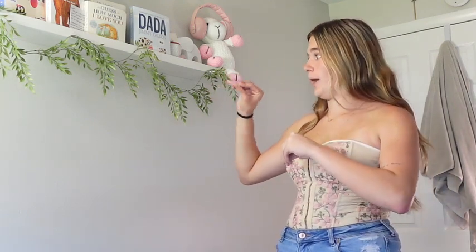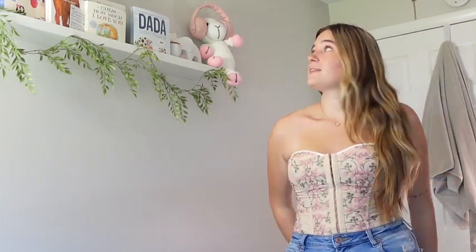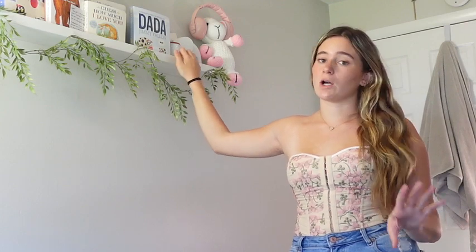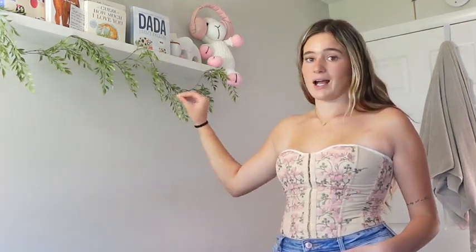Next to it are two paintings, which were done by me. I'm actually really proud of them. My intention was not to put them in here when I was painting them, but they ended up just fitting and I had nowhere else to put them. But I think the color scheme really fits and it goes along really well. The shelves I got at IKEA, I'm not too sure how much they were, but they also did get sold separately.